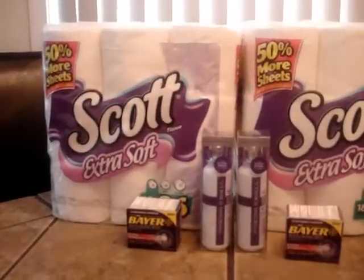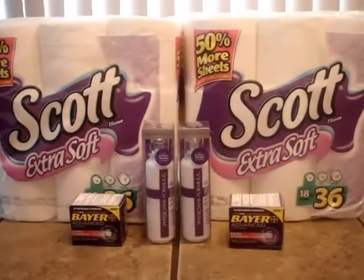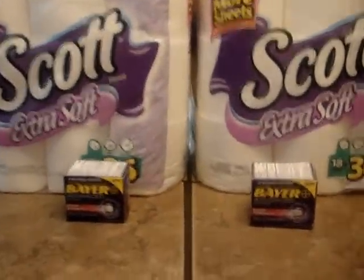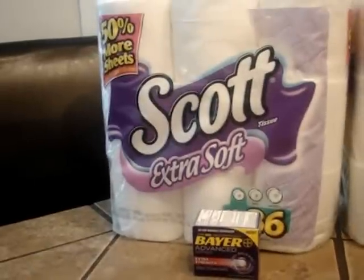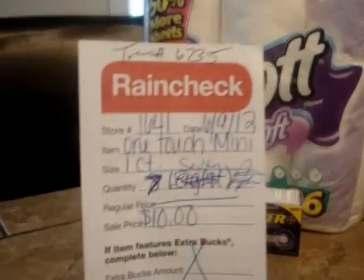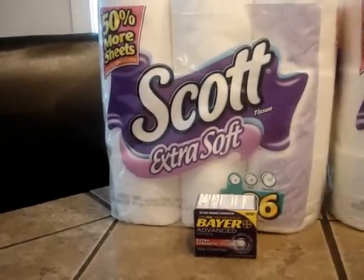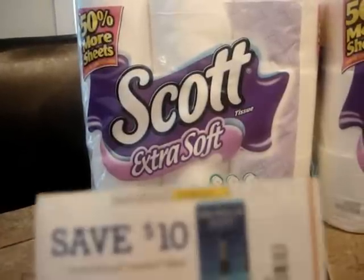A couple other things I wanted to mention. If you're trying to do a deal and you've got a $4 off of $20 and you need to fill to get to $20 — like I filled with the Bear — you want to fill with freebies. So let's say you had just one Scott for $7.49. You could fill maybe with a Bear. And if you were able to get a rain check for the monitors when they were $10 a piece, that's a free $10 filler as well. So this could have been a $20 transaction all by itself — the monitor, the Bear, and the Scott.